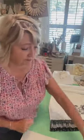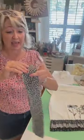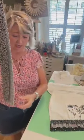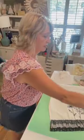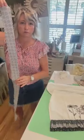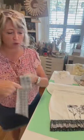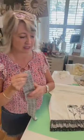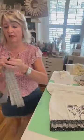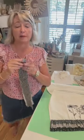How long were your strips? They were these things. This is basically, I think, how they come. They're 40 inches long and 2.5 inches wide. And they'll come rolled up so you can kind of see what the different fabrics are. Usually there's like a color theme with them, but they'll be all rolled up.